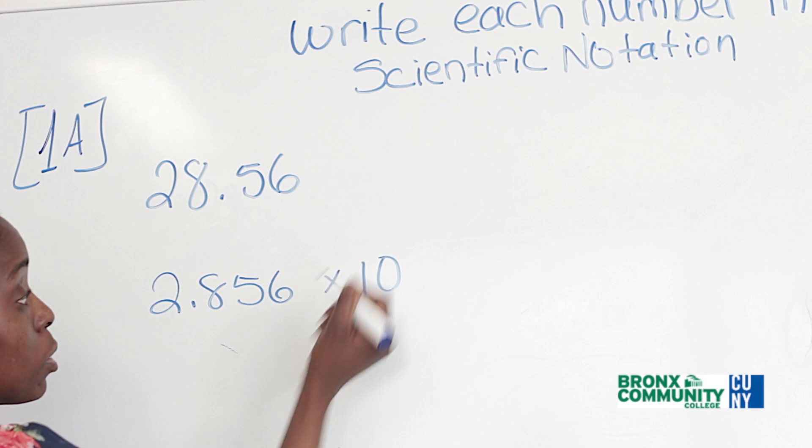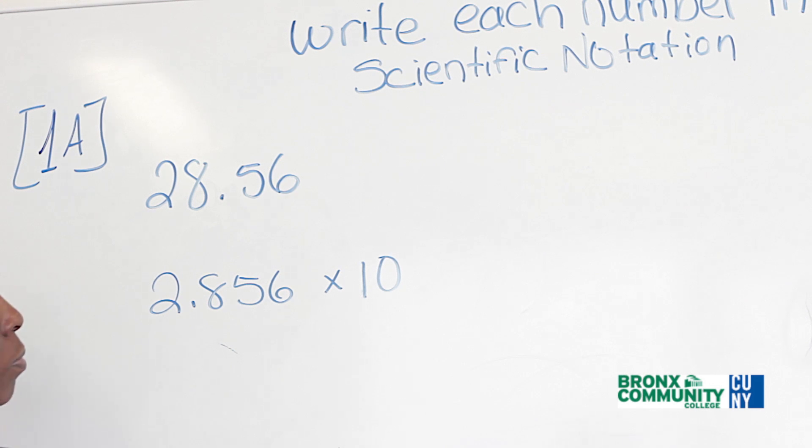How many places did you move it? Just 1. Oh, so you just leave that side. You can't forget this. Why do you put times 10? That's what it means. When you just moved this, that's what you just did. This is a way how to write very large numbers. But if I don't incorporate this 10, then I will not get this back out.